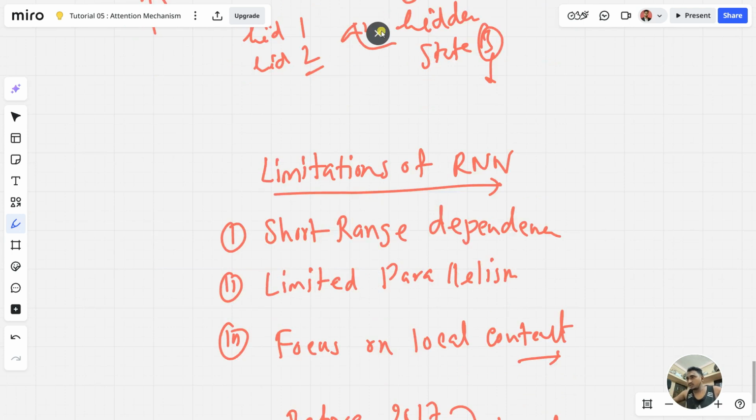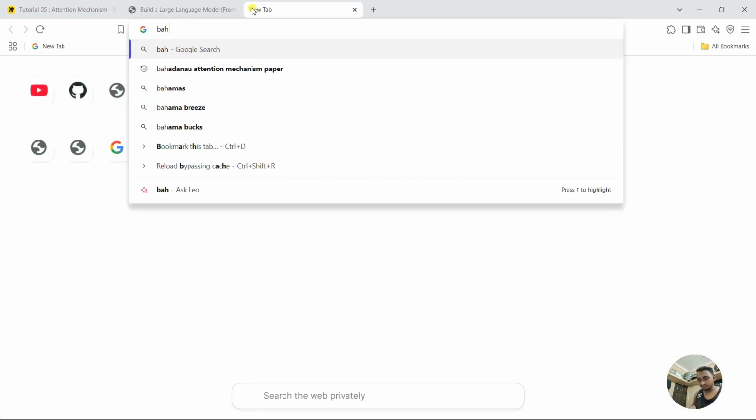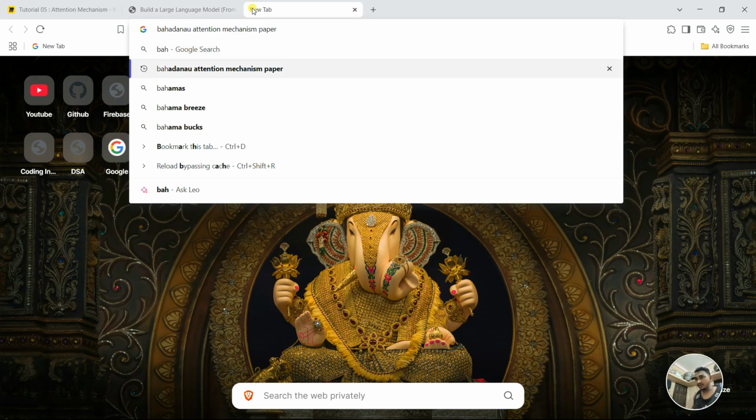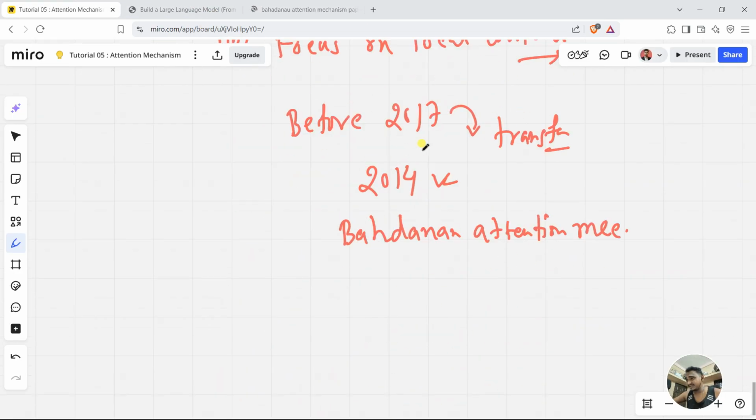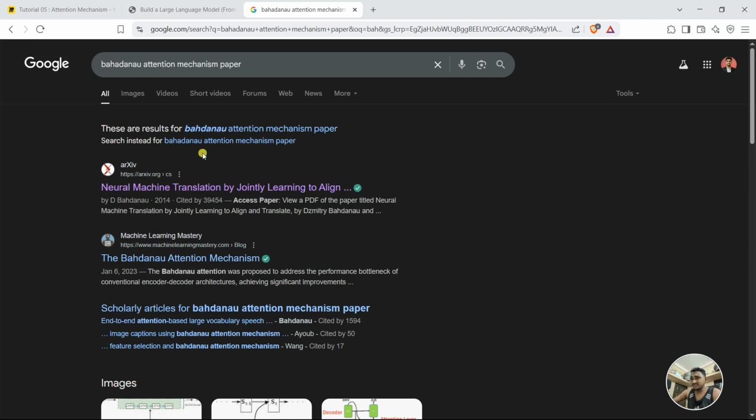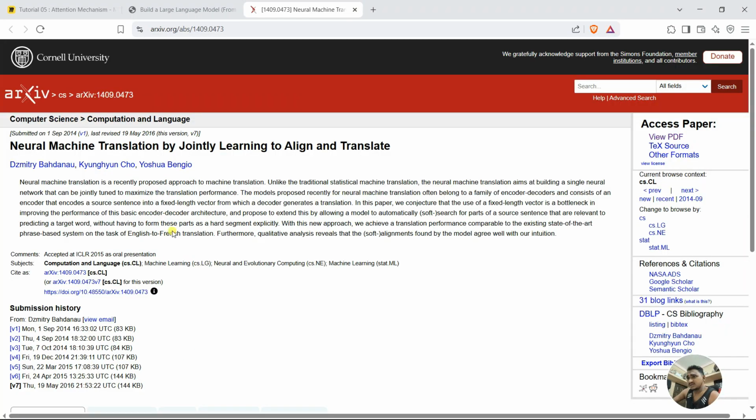You can just go on Google and search for it: Bahdanau attention mechanism. This is the paper, and I can open it and view the PDF.